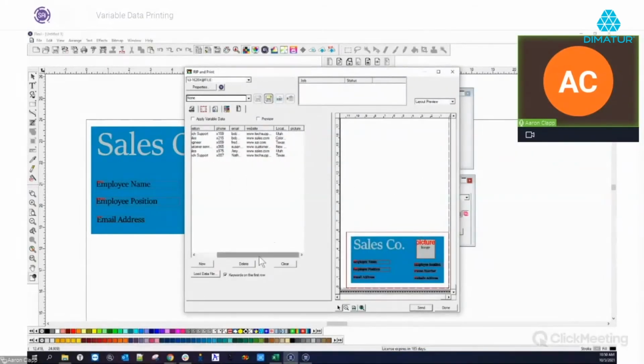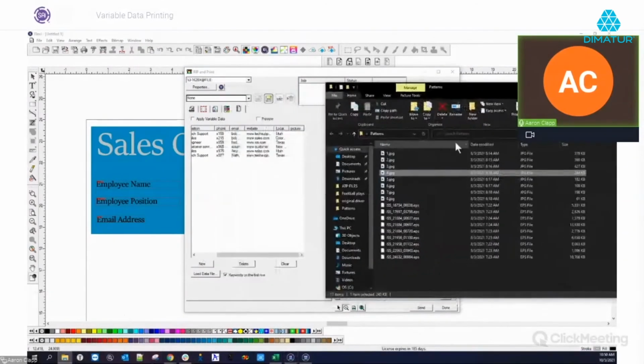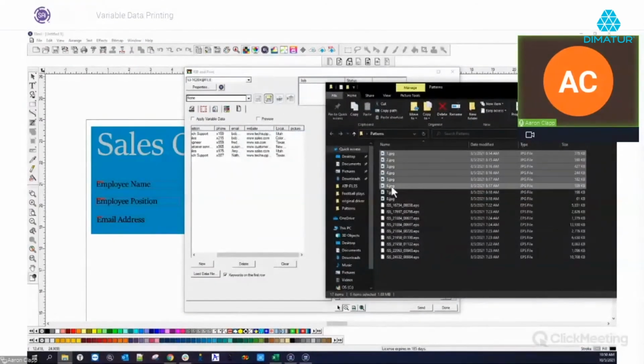So I'm just going to take the first 6 pictures. Let's do 1 through 6. And I've named them this way specifically because I want them to correlate with the names in my list. And I'm just going to drag them over and drop them. Oops, now I made a mistake there because I didn't drop them from the top. So let's try that again. There we go.